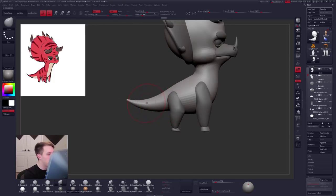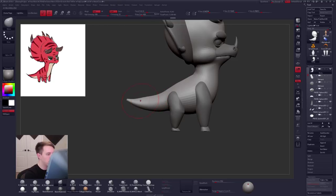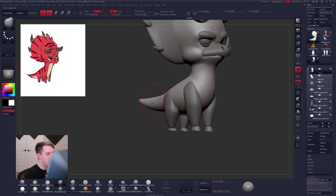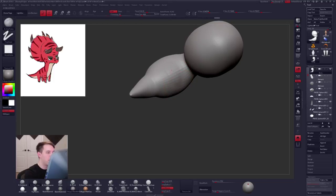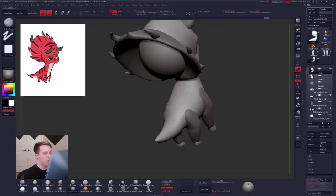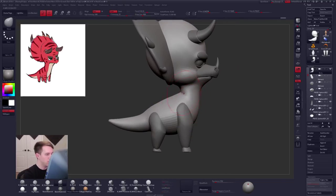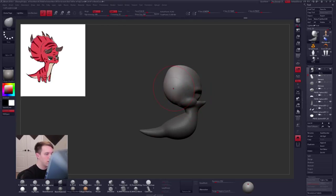I don't know. I think it's fine. But looking at the tail, I would say you've already done this in 2D, so you might as well do it in 3D. You got a curve on one side and a straight on the other. So pay attention to that silhouette of yours. Get that straight on one side, or a little bit more straight, and then a little bit more curve on the other. Then you start to get that hump there. It starts to wrap up and around the body and up and into the shoulder region here. Neck's coming back a little bit too far for where we'd want this to connect anatomically. So we'll just move that around. And I think what I'm going to do, whoops, is a little cranial surgery here and start shrinking this guy up a little bit.